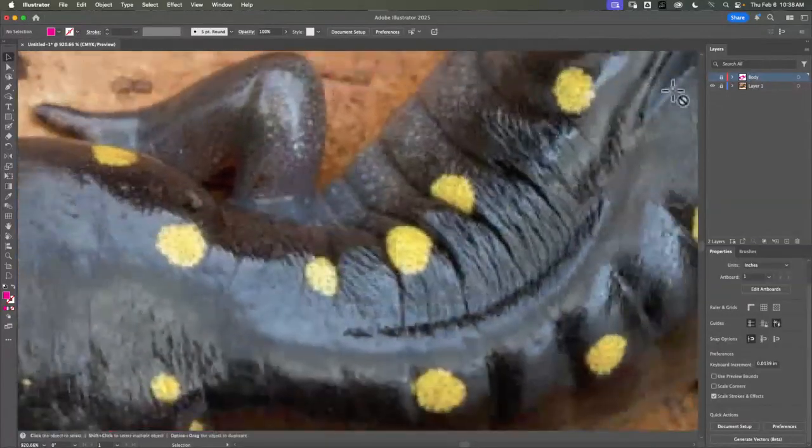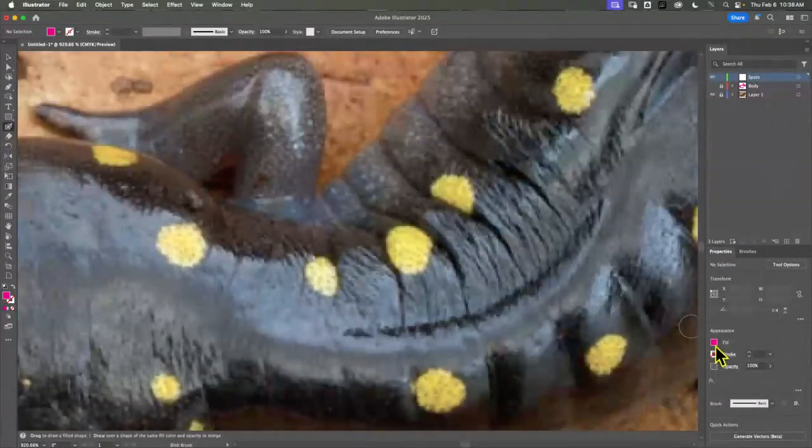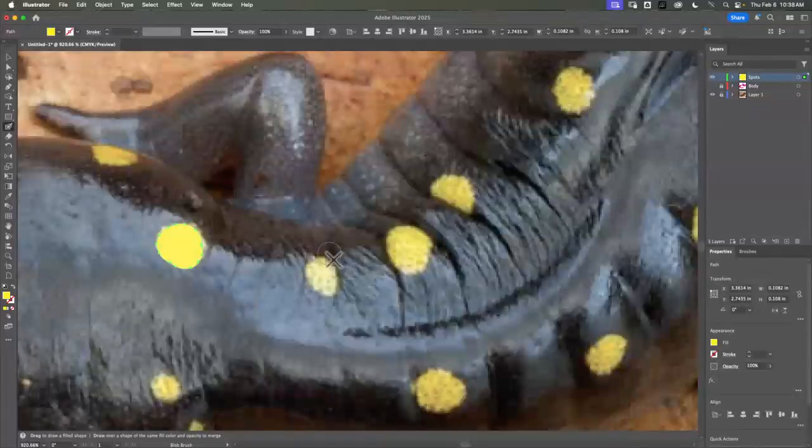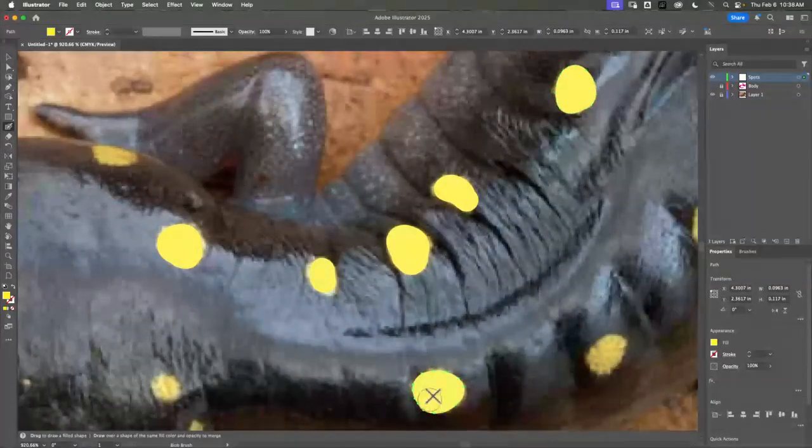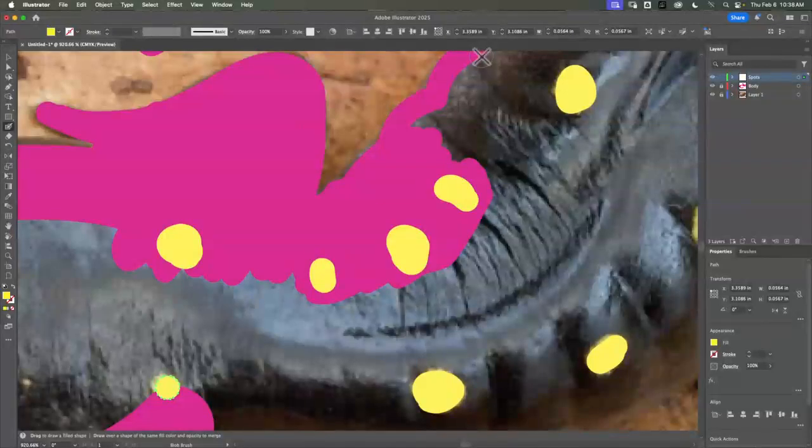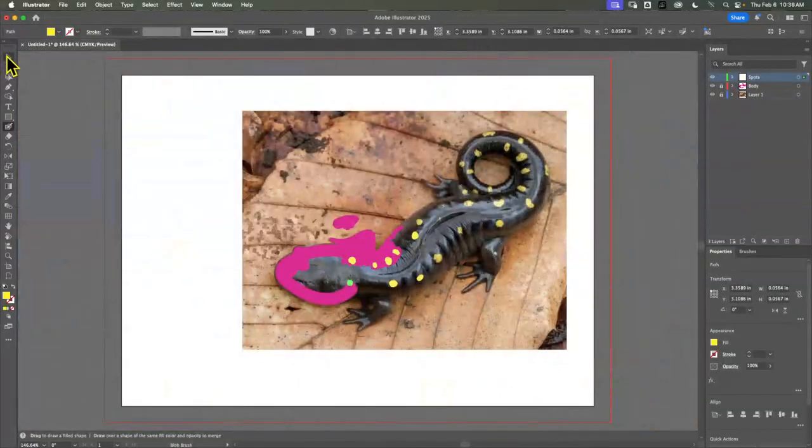And then I want the spots, right? Then I just do one called spots. You can join these up later. Then I go in. This is easy. I'll go to the blob brush, fill, yellow, and then I go in tighter, make sure that's accurate. I'm doing this for demonstration purposes. And then when I turn that on, like there, his spots are coming alive. That's how you do it.